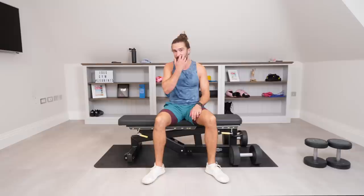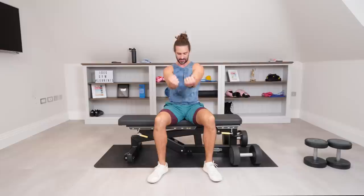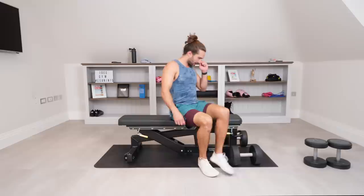Right, so another 30 seconds and we'll do our third set. I am feeling that. And then we're gonna go into the dumbbell fly, which again really opens up the chest, stretches it, and then squeezes in. Okay, ready for the first set? We got it in us? I think we have. 10's gonna be a real push for me, but if we can get 8 to 10, I'll be happy.